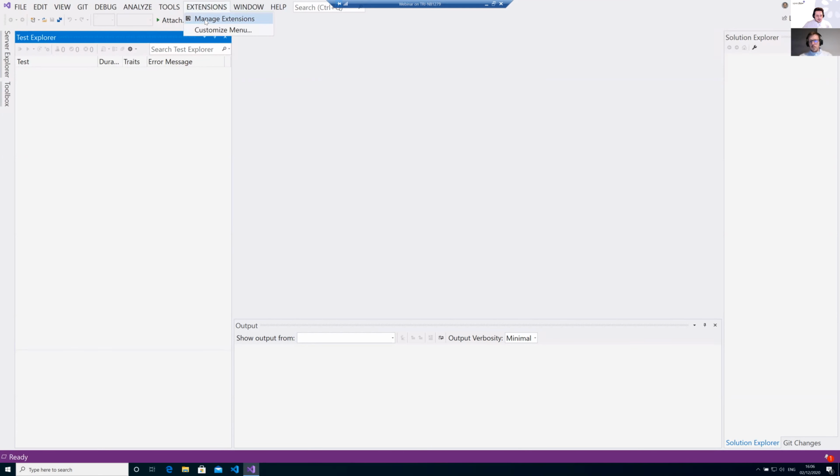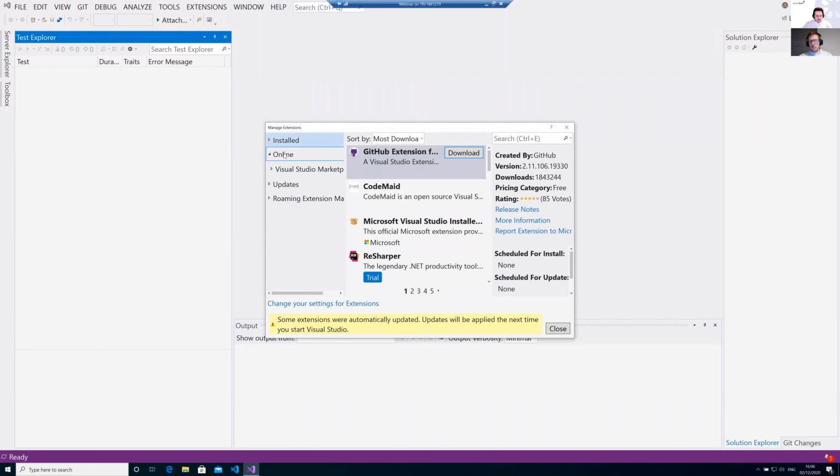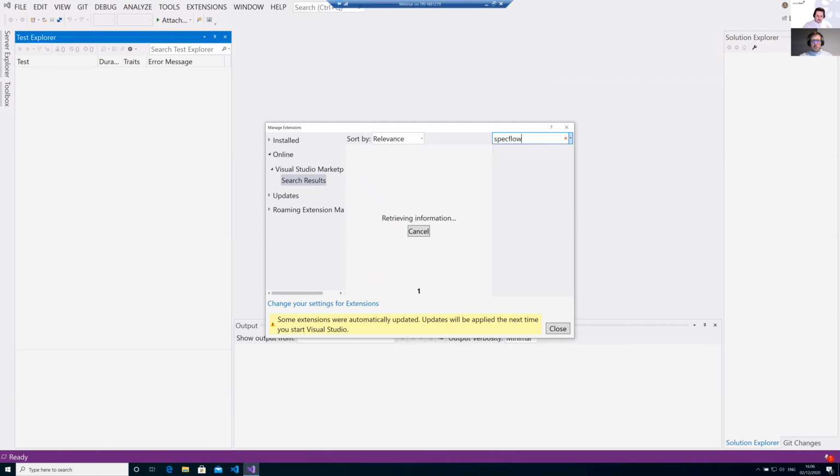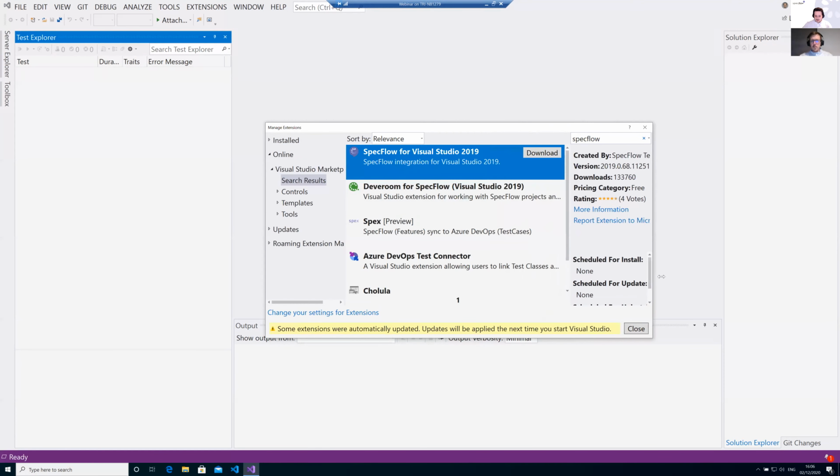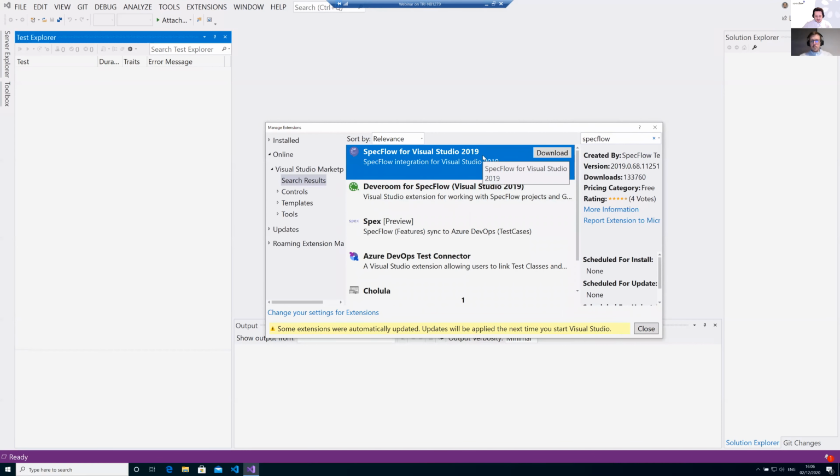I don't want to create the project yet because we need to install the extension. For that, I go to Extensions, Manage Extensions, and under Online, I search for SpecFlow. Here we have the SpecFlow for Visual Studio 2019 extension. We also support Visual Studio 2017.